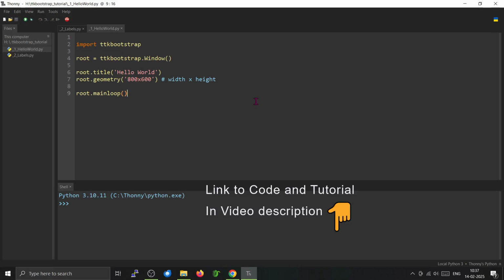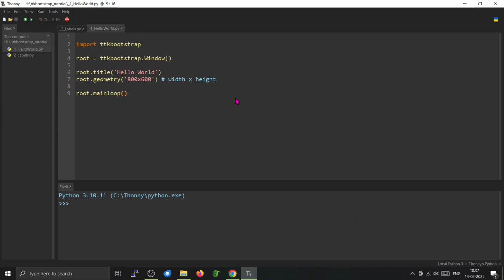Now this is the Thonny IDE that is running on my Windows system. The good thing about the Thonny IDE is that it is less resource intensive and you can run it on relatively less RAM. It comes with a built-in Python interpreter. So you can go to the Tools section of the Thonny IDE, and from here, the options.